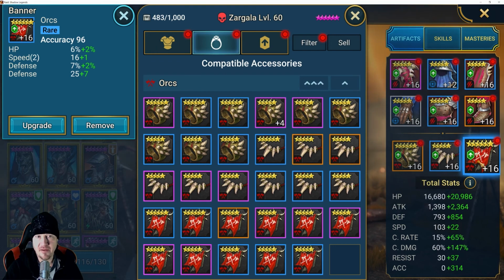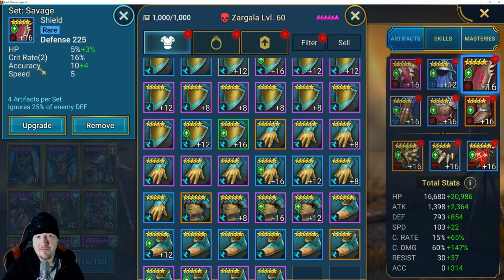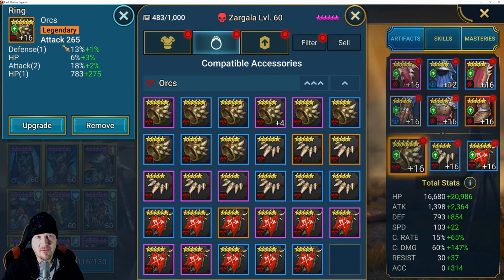She is an accuracy banner, so that I always land that decreased defense and the weaken on her A1. Got a little bit of speed out of here. I found a little bit of accuracy, a good bit of crit rate, speed, all the good stuff you want: attack percentage, accuracy, crit rate, crit damage, and I'm sure an attack ring with 2 rolls on attack percentage.